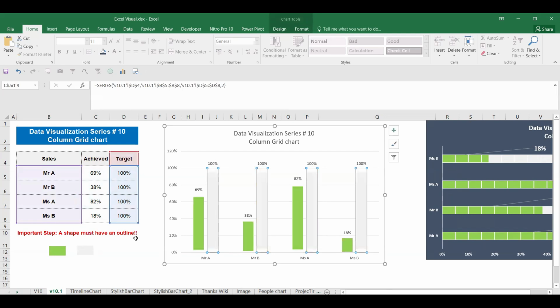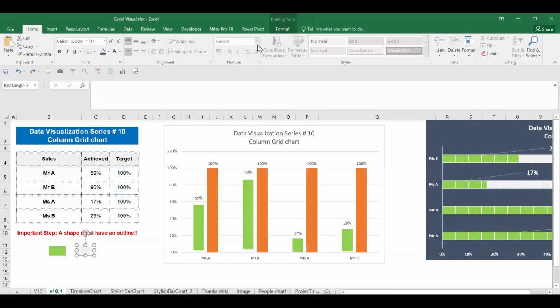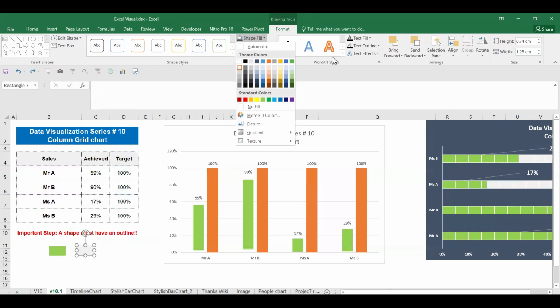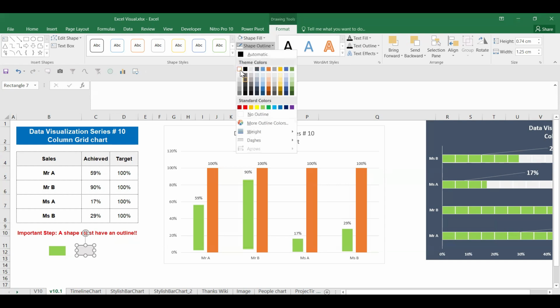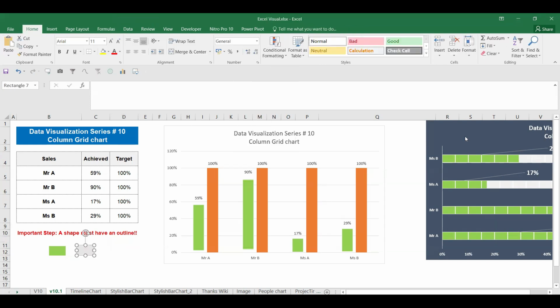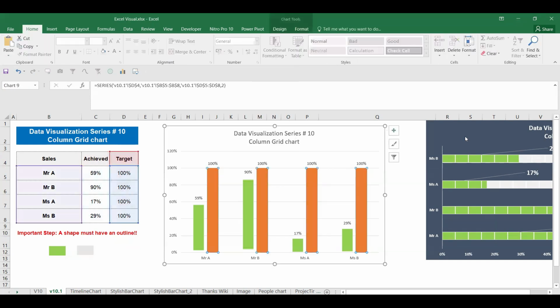And this one, perhaps I will make it slightly bold. This shape alone I will change. I'll make it slightly this color, for example, it will look good, right? And then I'm just ensuring that the same thing has an outline. Yeah, this has an outline, great. So copy and paste it here.